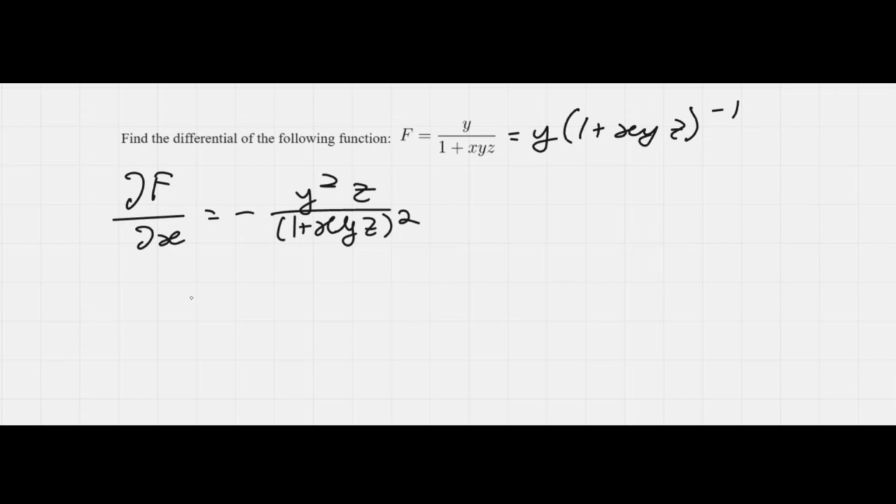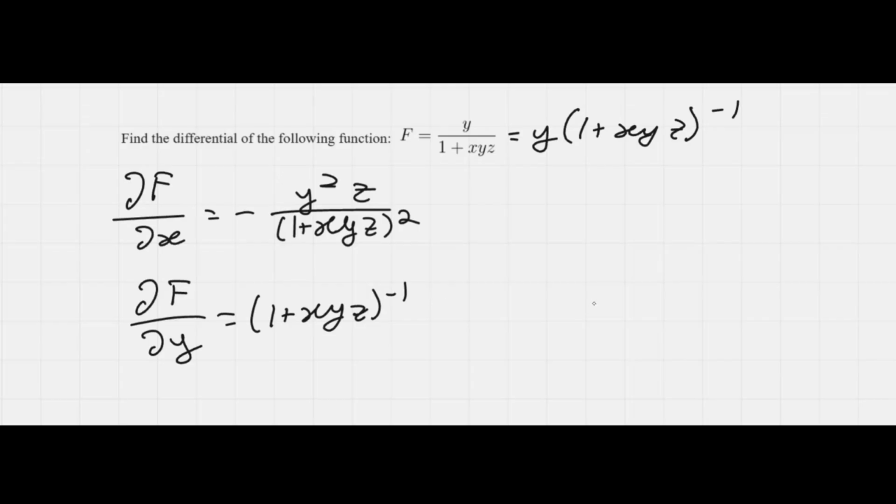Alright, for the second partial derivative, which is the partial derivative of f with respect to y, we're clearly going to have to use the product rule because we have two y-containing terms. Let's do the easiest one, which is just the y. The derivative of y is just 1, and so we're left with 1 plus xyz to the power of negative 1, added to, again, the same thing as we did earlier, except this time we're treating both x and z as constants.